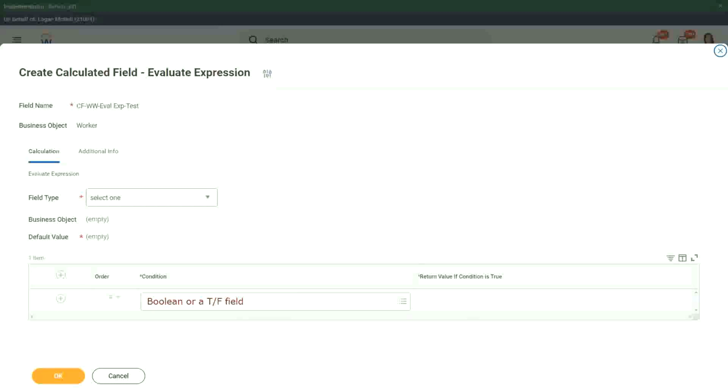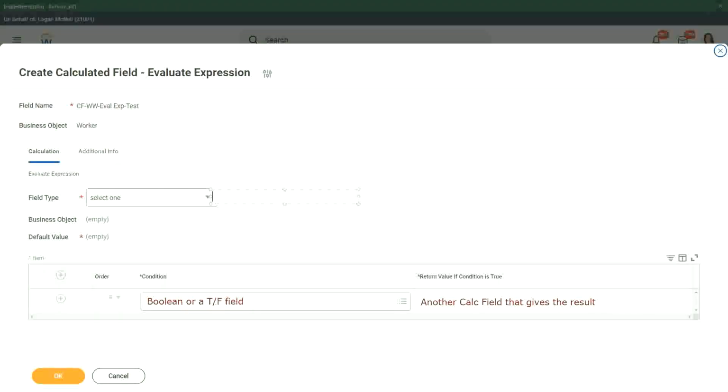And the other one, return value if condition is true: you can put in another calc field that gives the result. And we have to specify what is going to be your default value.